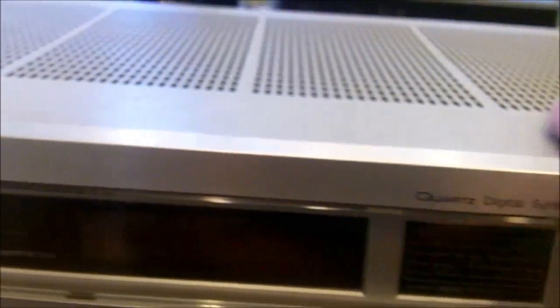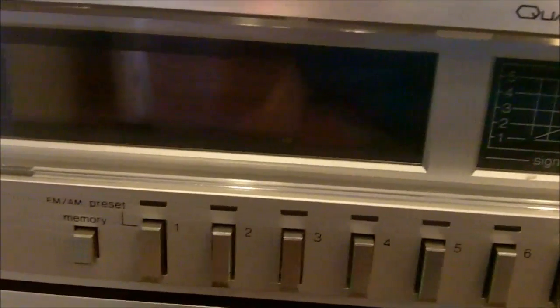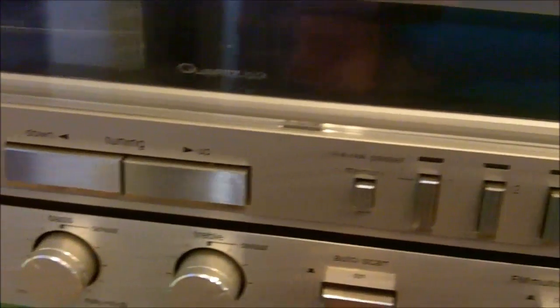This just looks like it's in stellar condition. The problem was, every time the owner pushed the power button, the circuit would cut out. A relay would click in the back and cut it off, signifying there's some problem with the power circuit — some sort of short circuit. We're going to have to get in there on this Technics SA-424 and figure out what's going on. But that's a little bit of a teaser on our next Kitchen Table Doctor project, and it should be a lot of fun, guys. Thanks.